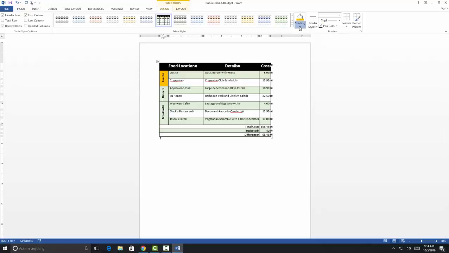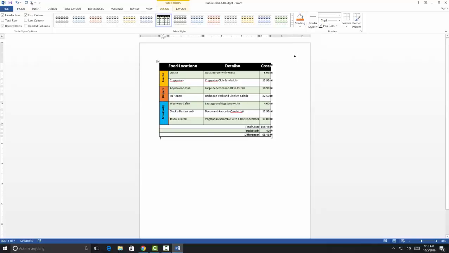Click in the breakfast cell, and click Aqua. Click the dinner cell, and choose red. Change the dinner cell to orange.